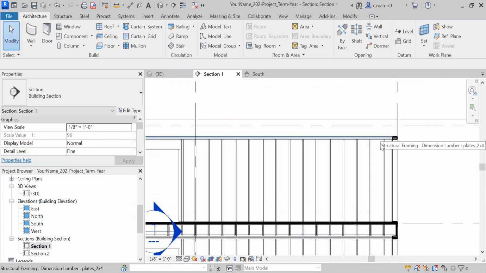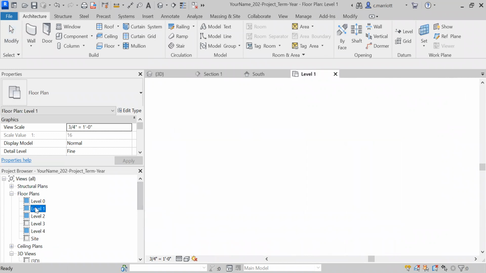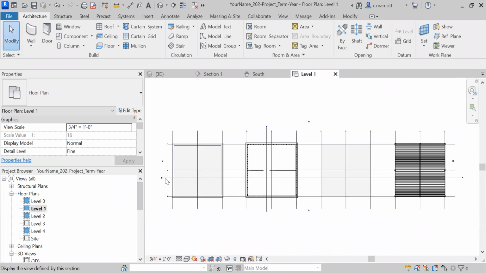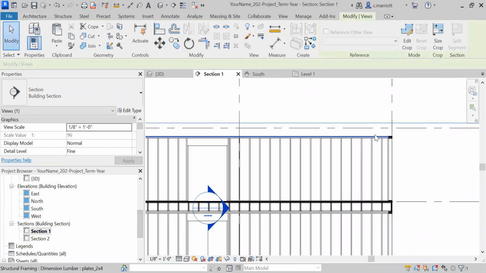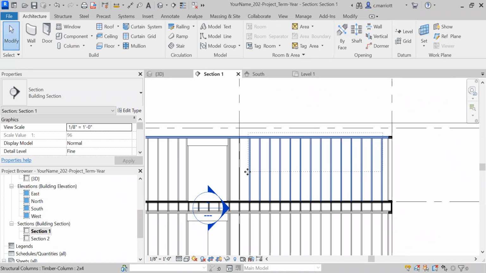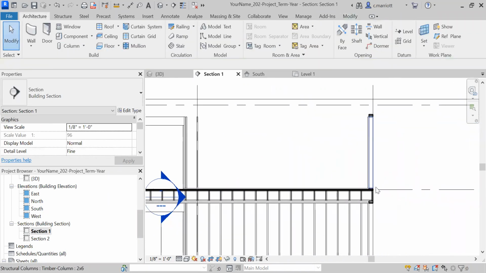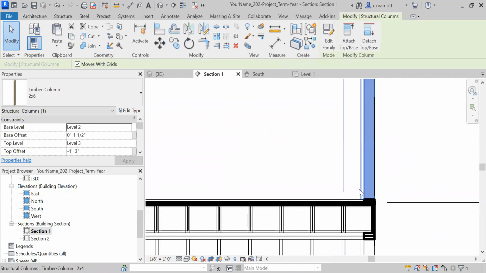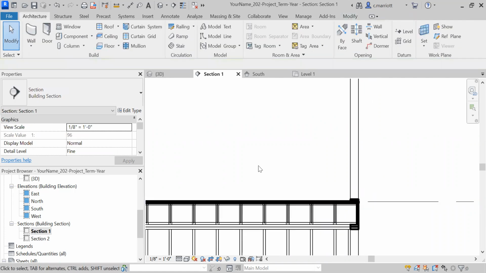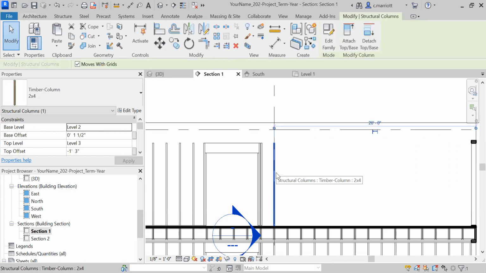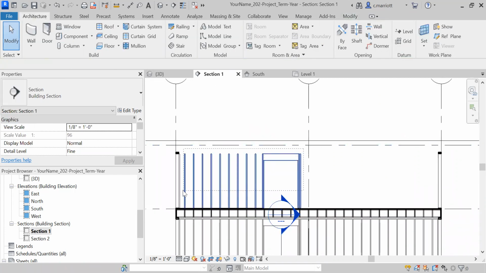You just want to make sure, as I mentioned before, that when you change this back to 1/8, the scale is right. You can drag this window here. Make sure we don't erase anything that's on this back plane. So I go back to section 1, and I'm just going to start selecting these and deleting them. Make sure you get that side stud and plate that's running along the middle. I'm going to get rid of that door opening.